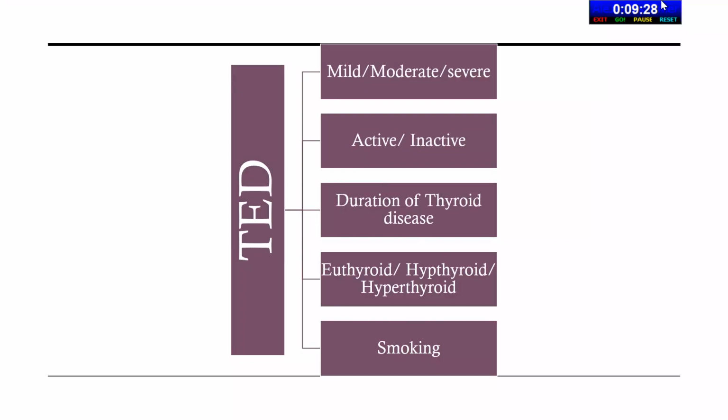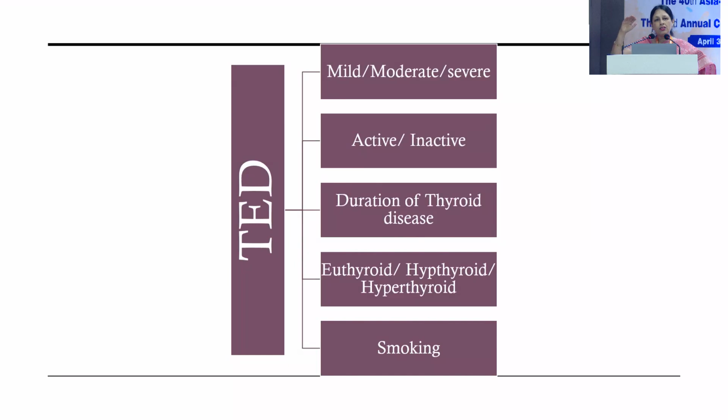The duration of the thyroid eye disease is important because normally what is said is that initially there will be an increase in the phase, then there will be a plateau and it will then wean off. But not all patients are going to behave like that. Remember, you may have patients where you treat, they come back again with a recurrence. Then whether the patient is euthyroid, hypothyroid or hyperthyroid, never aim at changing a hyper into hypothyroid. You maintain euthyroid levels.